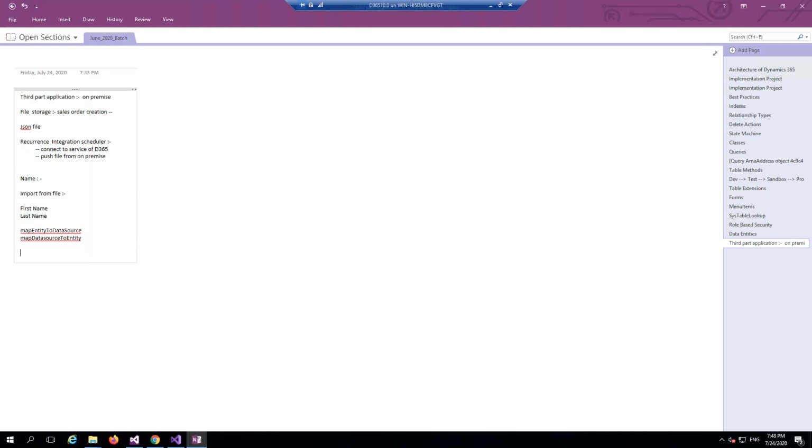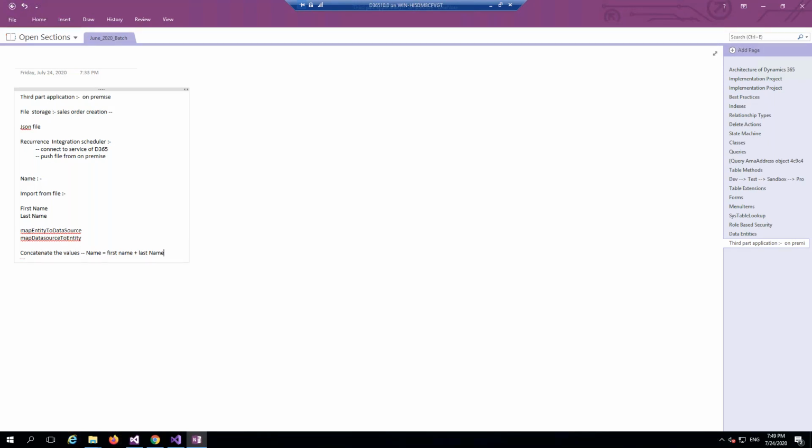In one of the methods, we are going to write a piece of code to concatenate the values, making name equal to first name plus last name, and then store it in the table. Name is a mapped field; from staging to target, we will map it. But when we are getting the data, we will not map it. Instead, we will map it to first name and last name. And if you want to get that first name and last name into the staging, this is how we do that.